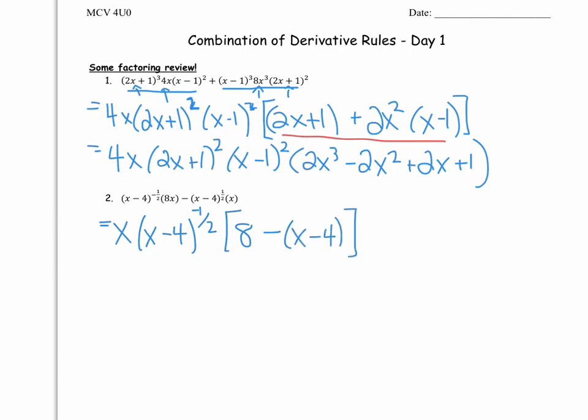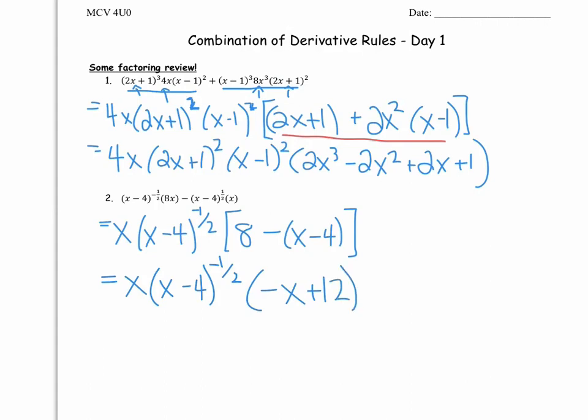And if you take a look here, if we were expanding this back over to here, we would keep the base and add the exponents, so we have negative a half plus 1, so plus 2 over 2 gives us our 1 over 2 that we have right here. Okay, so it works out nicely that we simply have x minus 4 to the negative a half, and then when we simplify that bracket, we just get negative x plus 12, a nice factored form there.